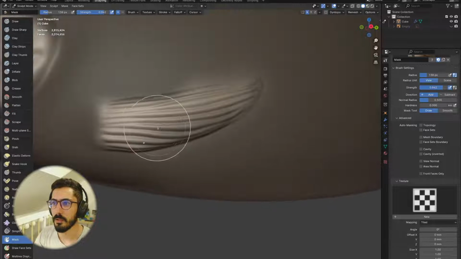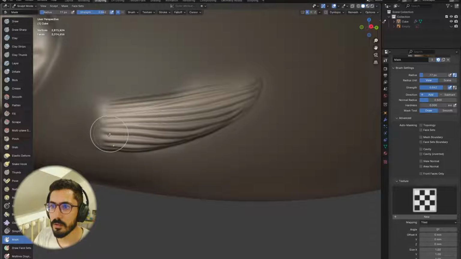Now we can make this smaller, and I think with the shift, is it with the shift or control?